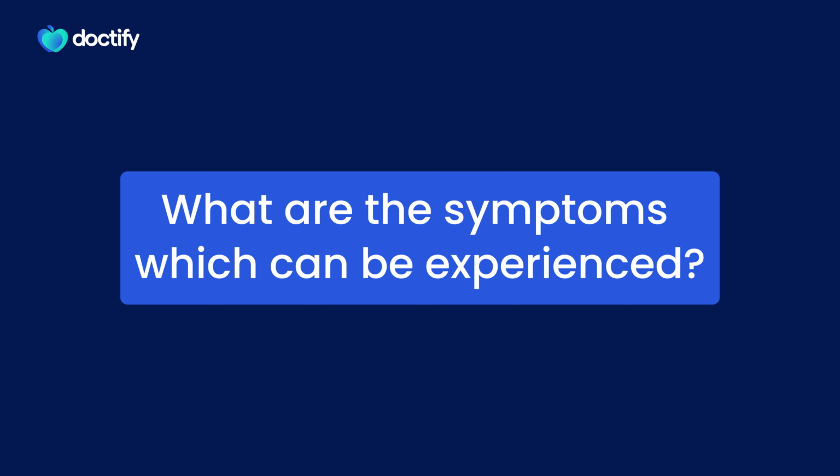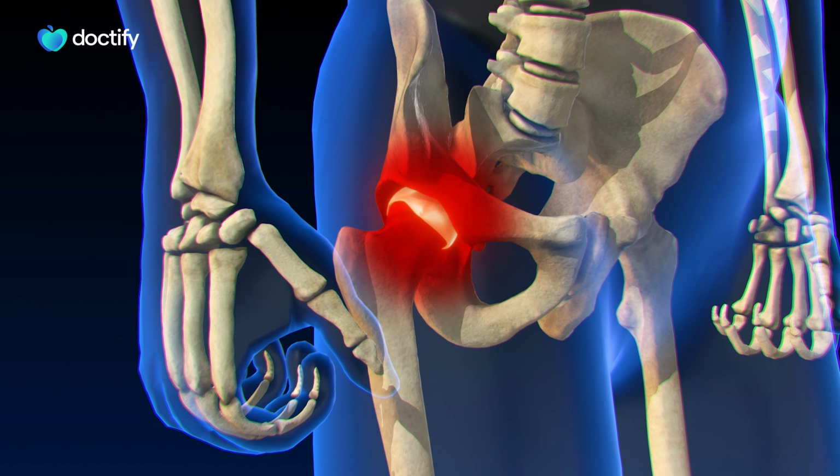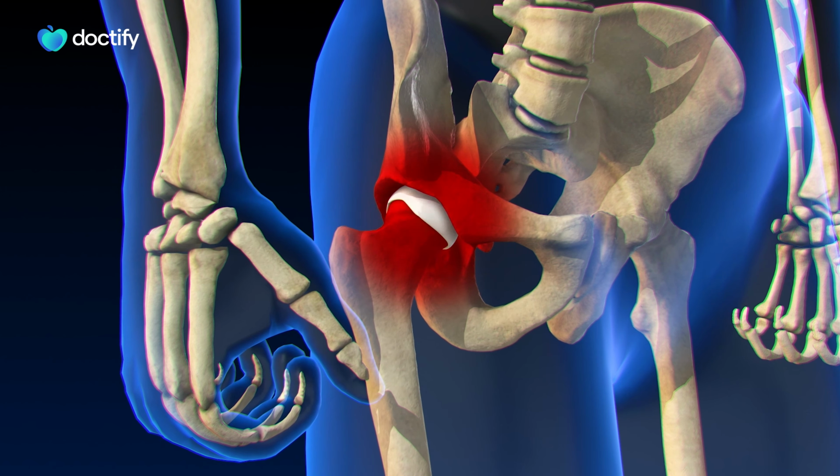How does one present with hip arthritis? Usually the patient has pain and stiffness in the hip. Pain is usually in the groin area, around the side of the hip, near the pocket area, and sometimes the patient may get pain in the buttock. Quite often, the pain is felt in the front of the thigh as far as the knee. Occasionally, a patient may present with knee pain and the X-ray of the knee might be normal, but it might be the hip arthritis that is causing the symptom.